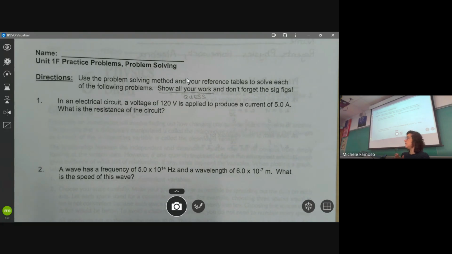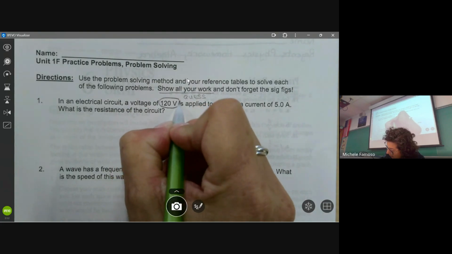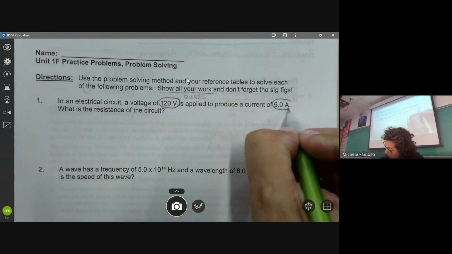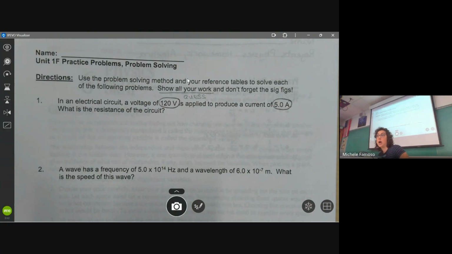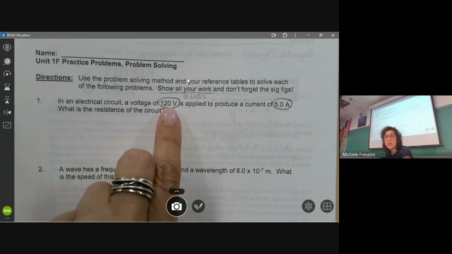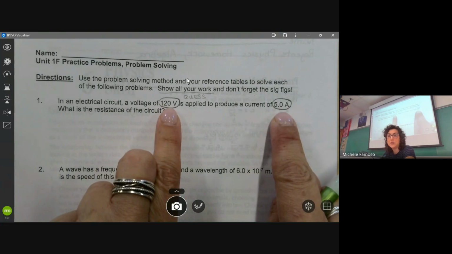Right now, you should see that there are 2 measurements given to you in the problem. You see them? Don't even care what they are. We're going to circle the value with the unit. I'm trying to help you decode these word problems because some of them get rather long. Some of them are embedded in a paragraph. I want you to figure out how to simplify it for yourself because that is often the trickiest part of physics. So we see these are the 2 values, measurements that are being given to us.